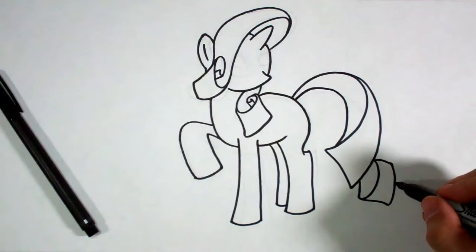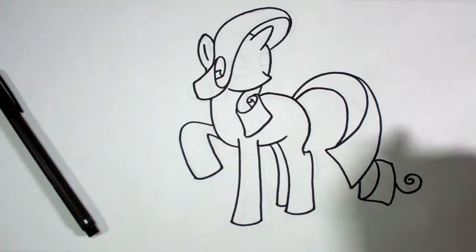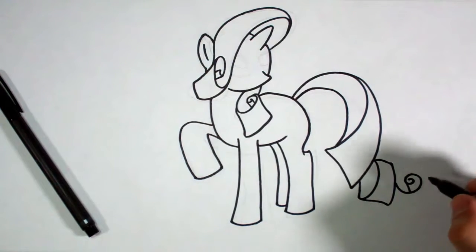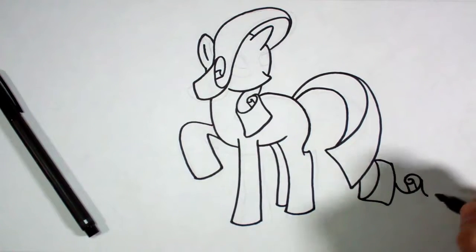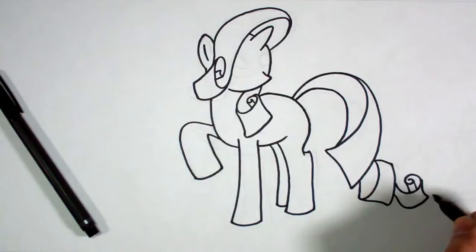And then here I'm going to do another one. I'm going to do one of those curlicues like that. And again, I'm going to connect it like this because I know that's the outer edge. I know that's going to connect like that. I know this is going to connect like this, but I've got to make the other line. So I'm going to come out and connect like that.